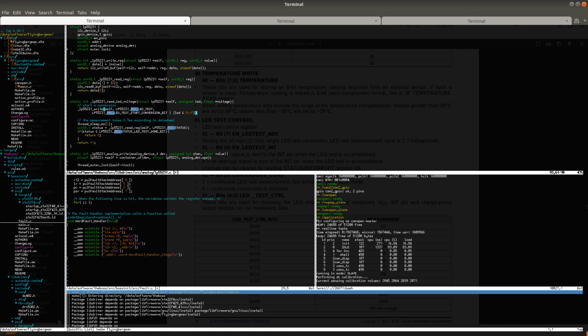So last 4 bits. We start a conversion for this LED, then wait 3 milliseconds and then read the status. If the status is done, then we read the result and return it.